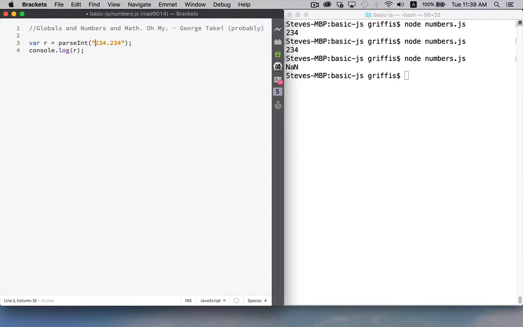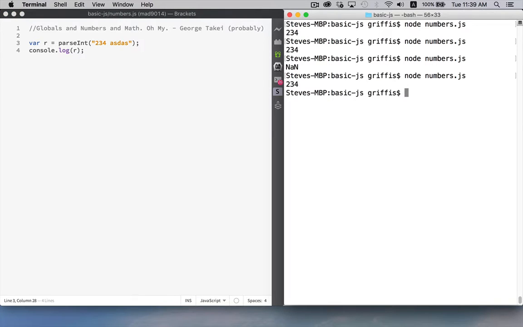Now, there are other values that we can put inside here. Like if I put the string afterwards, that's going to work with the 234. There's a second parameter that we can specify here. That's the radix, or the base. This means base 10 numbers. The decimal number system, which is what we use every day, day-to-day living. 0, 1, 2, 3, 4, 5, 6, 7, 8, 9. 10 numbers before you jump to the next decimal place. So 0 through 9, and then you get to 10. So there's 2 columns, 2 digits.